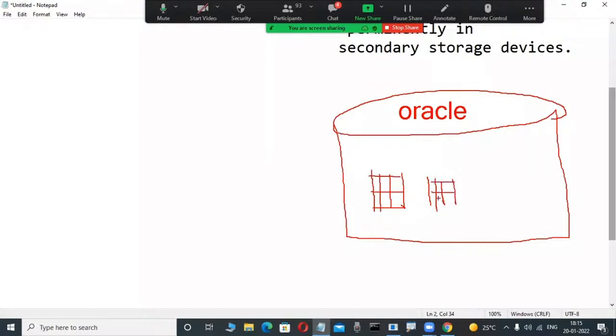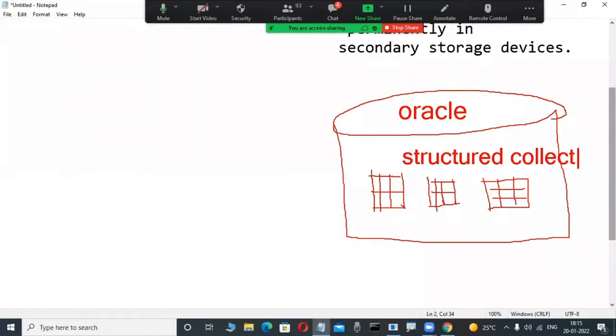Maybe you have an idea, in mathematics it is rows and columns. Similarly, here data is stored on the logical structure side. What is logical and what is physical, we will see later. On the logical structure side, data is stored in table format, in a structured manner. All relational databases store a structured collection of data, not non-structured. For non-structured data, other databases are there. Oracle is one of the popular relational databases.